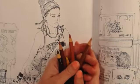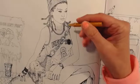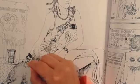So I'm going to just start with these colors, and I'm going to start by just giving her a yellow undertone. Okay, just a base. Now she's going to be dark, but I'm just going to start with the yellow ochre. We'll see how far we can go.